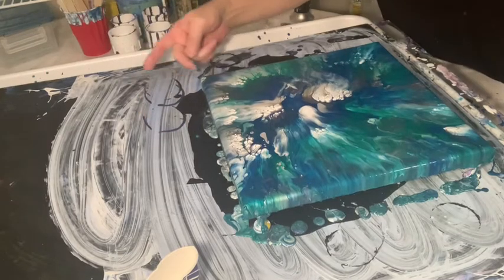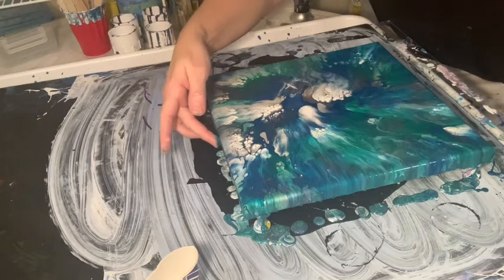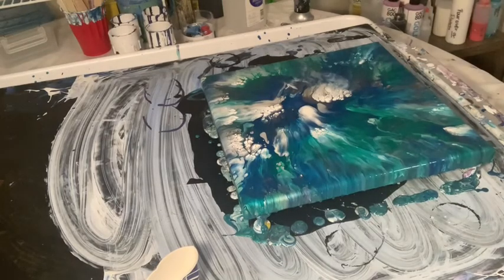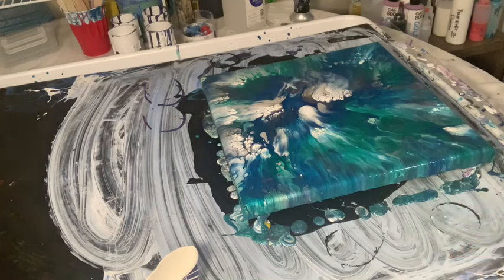All right, I need to grab that. I wish I had thought about installing a mirror on the wall opposite me here. And that may happen in the next couple of days. And I can't tell if I got that or not. I think it'll be okay.